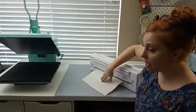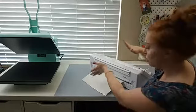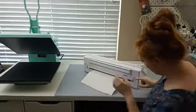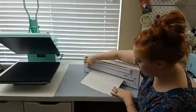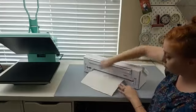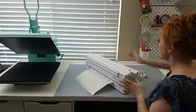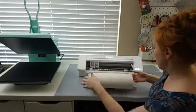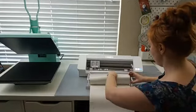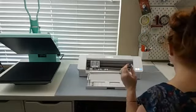So let's say that you have already cut your design and you need to just cut it off. There's a cross cutter. So what you do is you would lift it down there, and then you take this blade and just move it straight across, and it just cuts it right off. But I'm not going to do it because then it would actually cut the material, which I don't want to do right now. But then to unload, you just press the down arrow and it just unloads it out, just like that. So that is a couple of the features that I really, really enjoy.